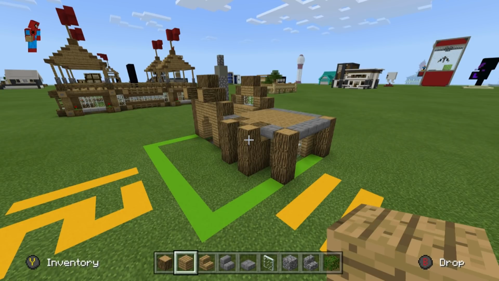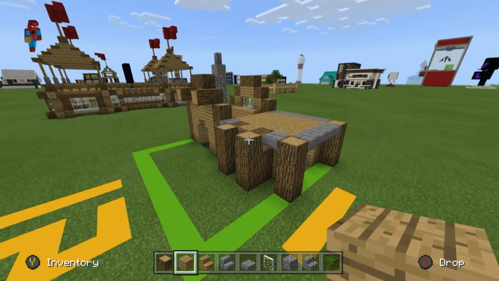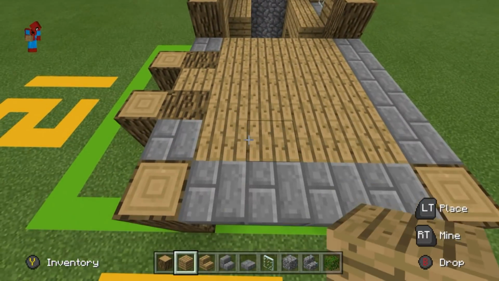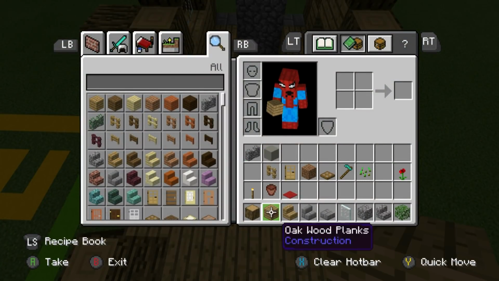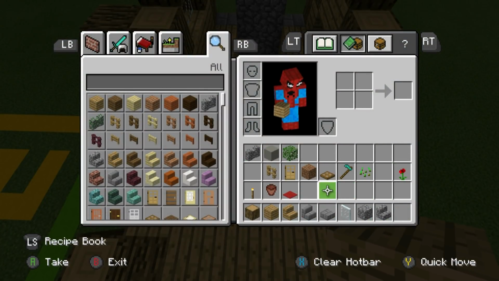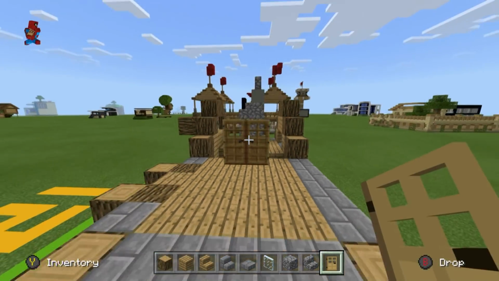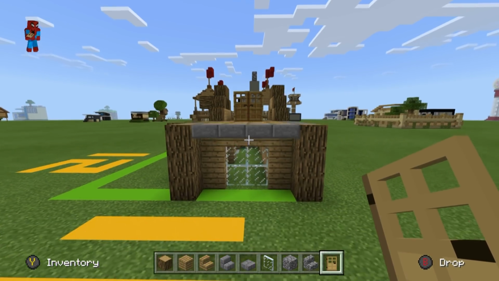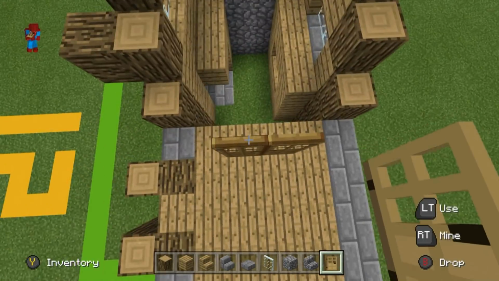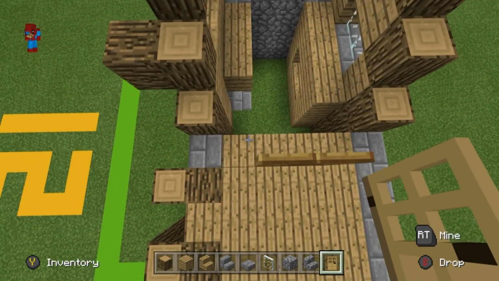I don't feel as though that we can continue anymore without really doing the roof and the surrounding area to the roof. When I say surrounding area, I mean this. So I don't think that we can avoid getting the door out anymore. So we're gonna get the oak doors out. And we are going to place a double oak wood door here, right there. You can see the position, it's right in the middle, it lines up with the windows perfectly. And it is 1 row outwards from the oak wood planks, or the oak woods of the roof.